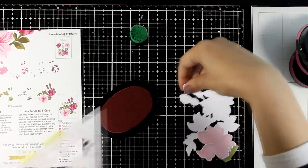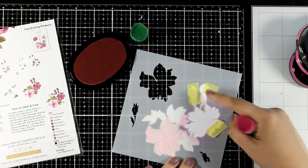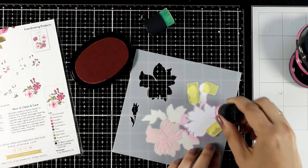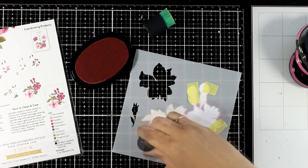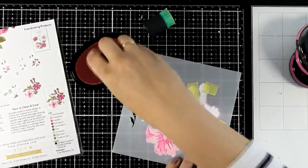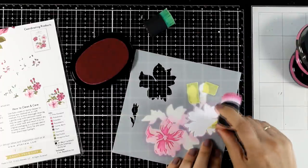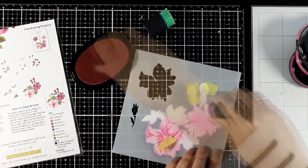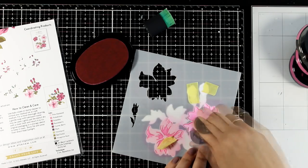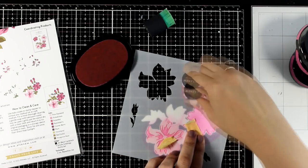Now I lay the stencil on top of the bouquet and it is really easy if you try to align those two little buds at the top. I'm still working with Pink Alisius — the second color in the set — and you will find that on one of the flowers we did previously we are now adding shading, but for the two little buds as well as the second flower we are adding the first solid color. This is going to give some variation since one of them is going to look darker at the end.